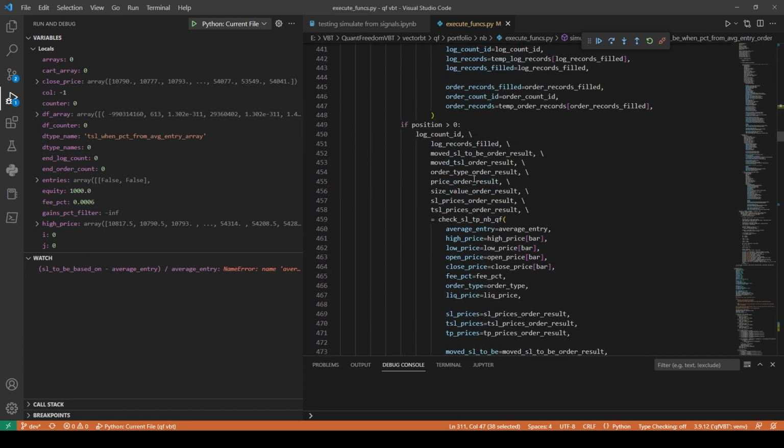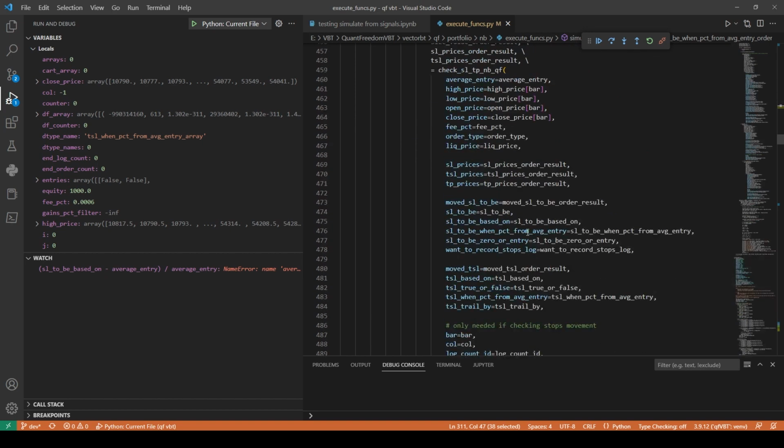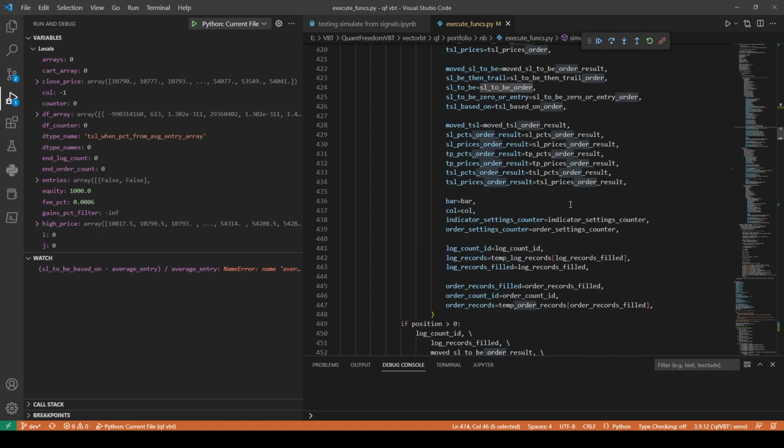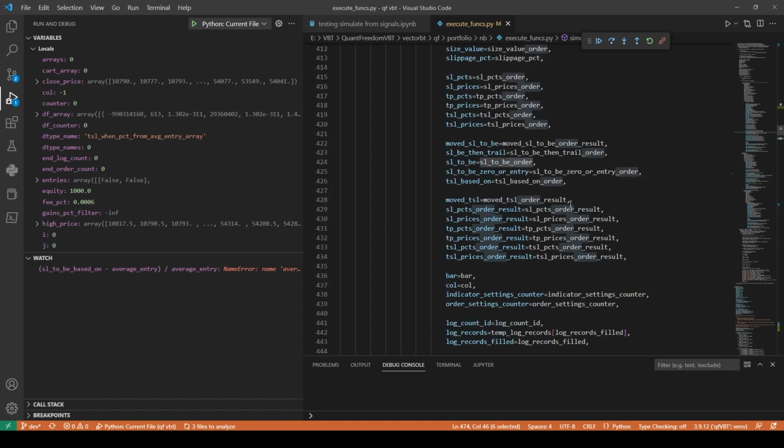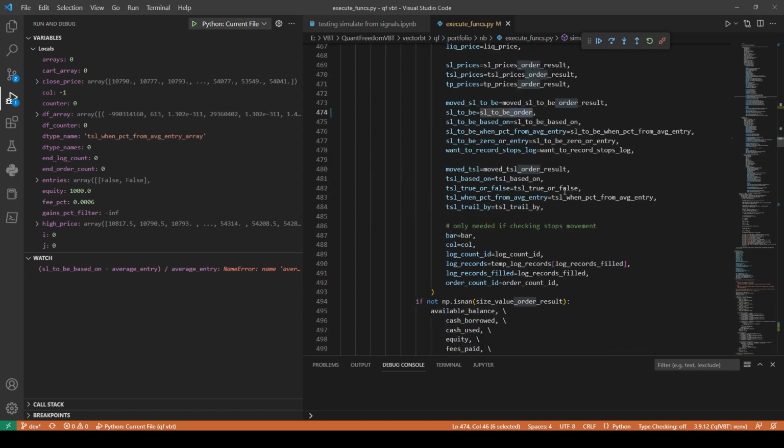Oh. Has to be order. I think that's what it is. Stop loss to break even, then trail. Order. Down here, I'm not sending order.